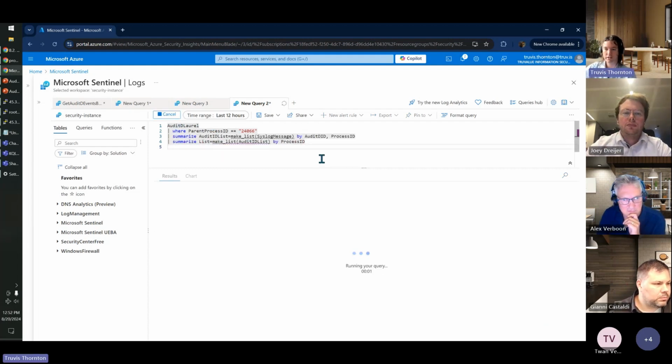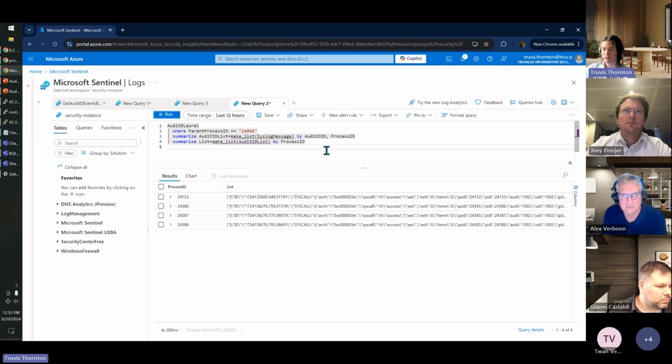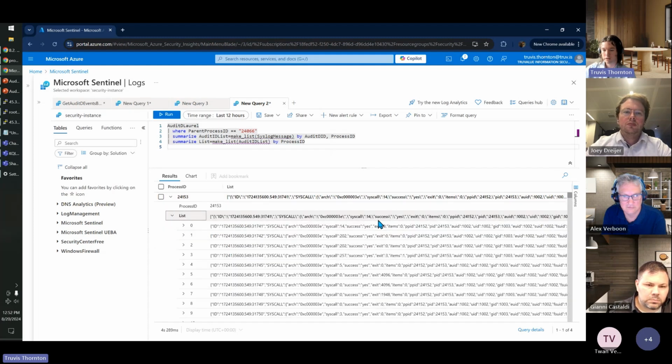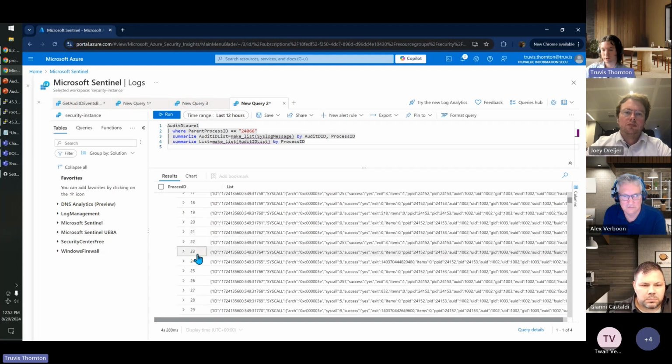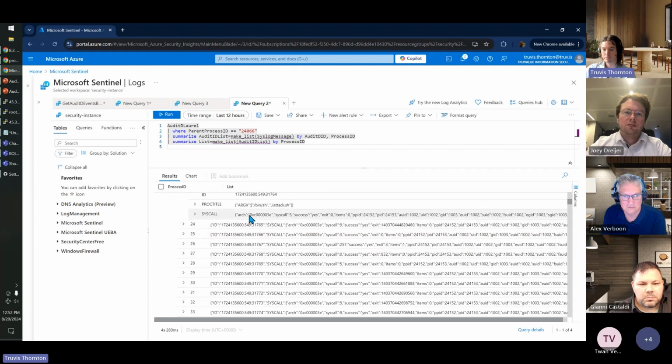So these are just some ideas and examples of what you can do and really start building in and getting a deep dive into everything. If you really wanted to log every syscall that a process did, you have the ability to get this granular with everything.